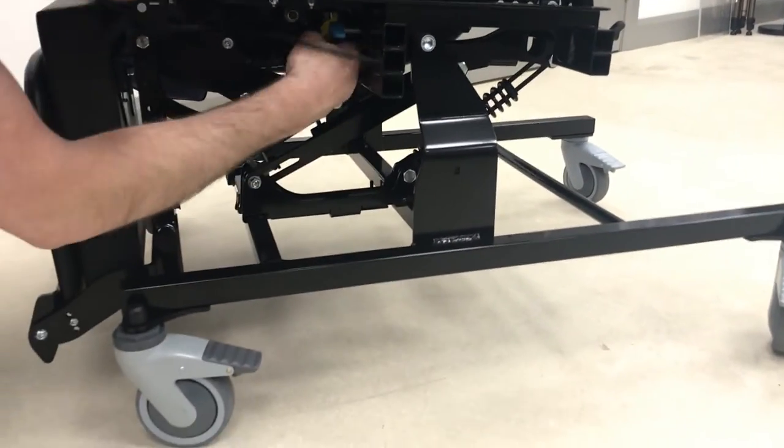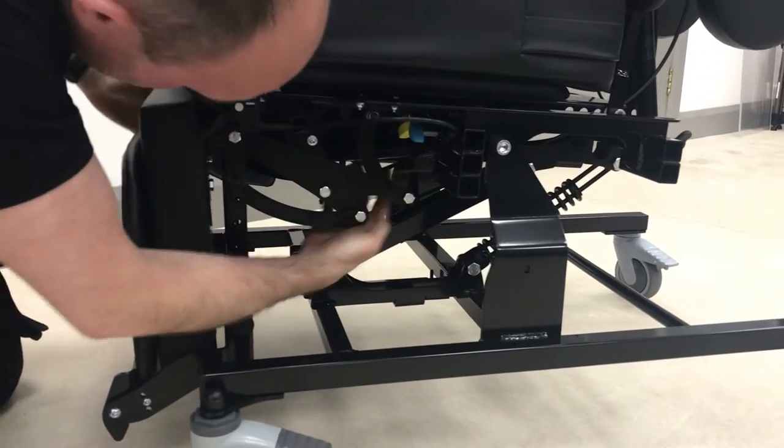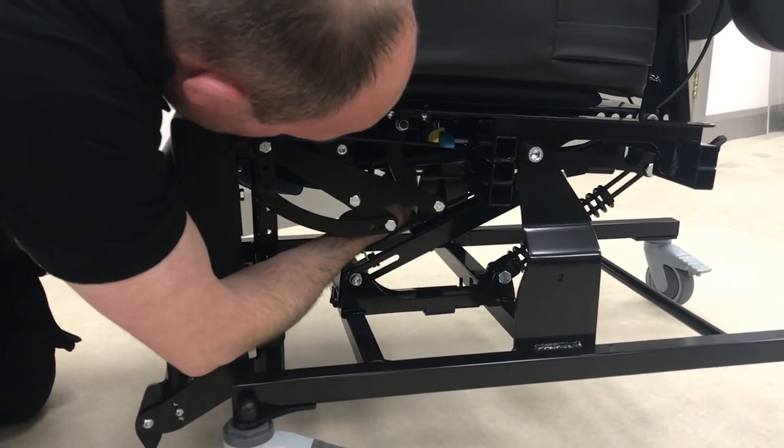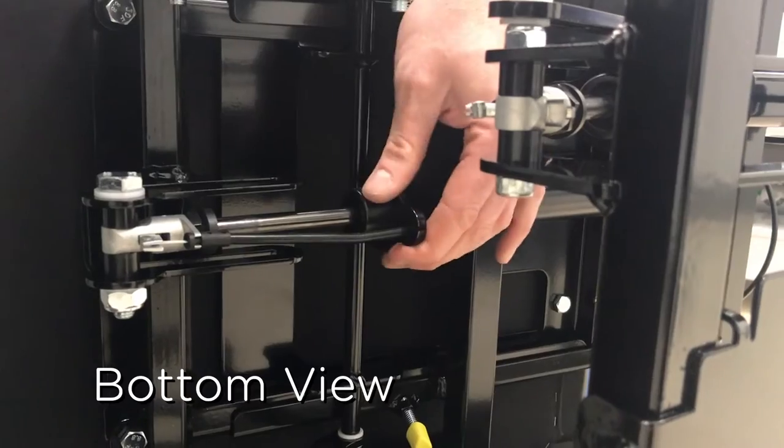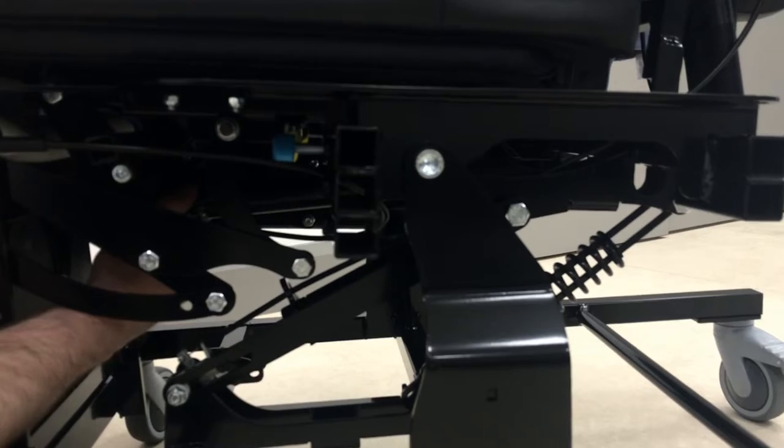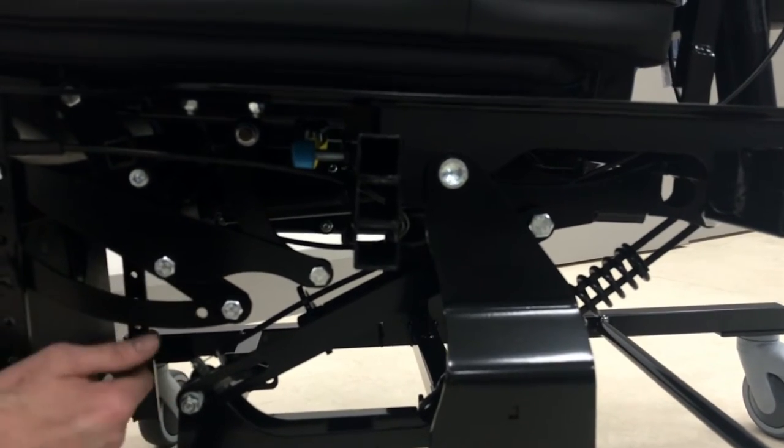So that cable is just on there like so, it just runs off. Put it in and round. Just a wee bit harder whenever there's upholstery on. Put it inside the fork. Take the wee black finger back around. And then you're just clipping it on. You'll hear the wee click. So that means it's in there safely.